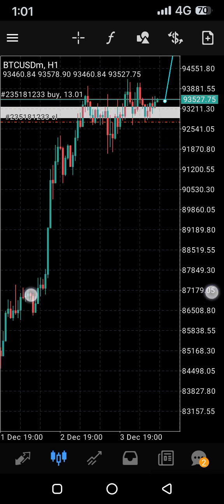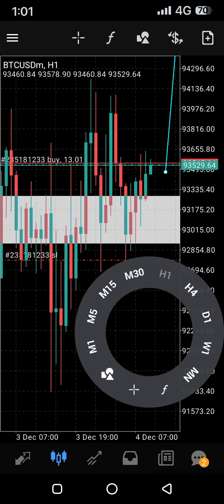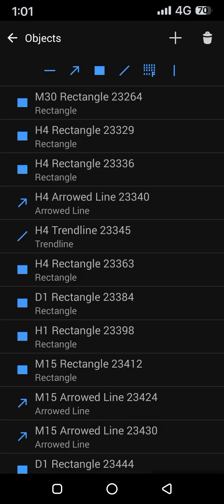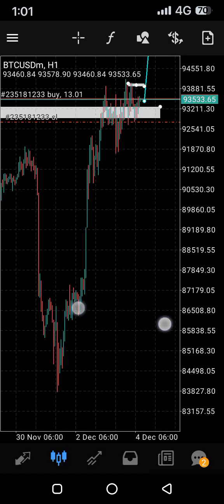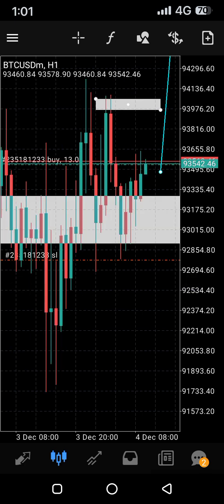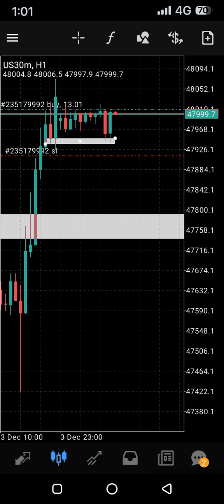For instance, if you go to the H1, what do you observe? You observe that earlier on, price actually made a push on BTC towards this level. So this is a good entry zone for buys. You don't have to stress yourself, where should I take my buys? Where should I put my buy? No, just take the entries. Then you shall see what price gives you.